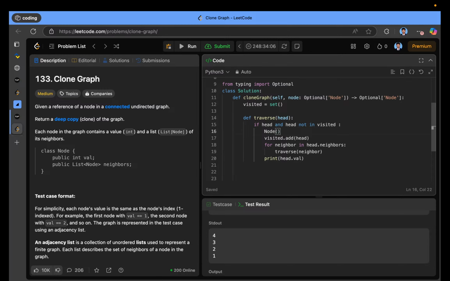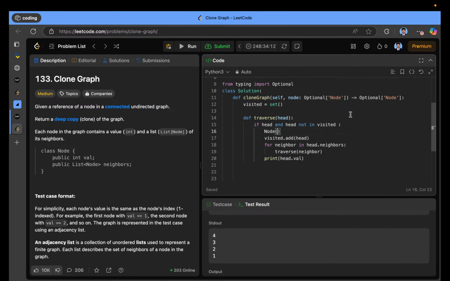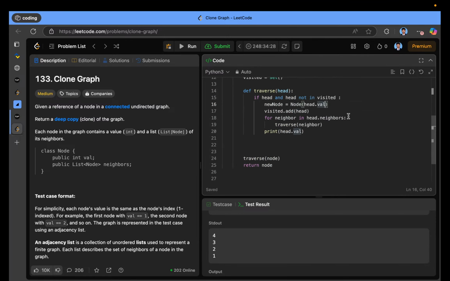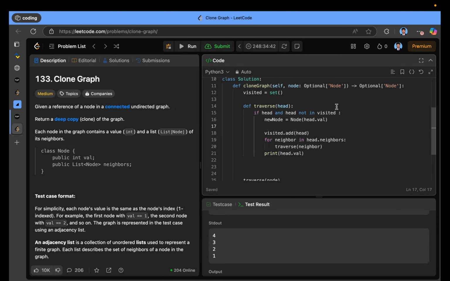A new node with the val, new node val. So I have to take this. The neighbor is by default empty, it is head itself. Now the next problem is that I also have to add the neighbors, and how will I get the neighbors' values?